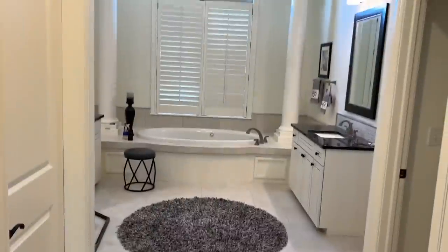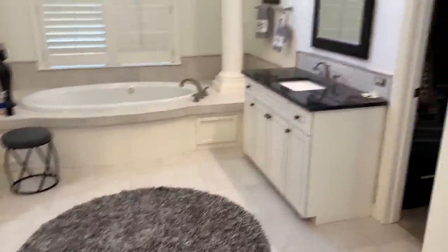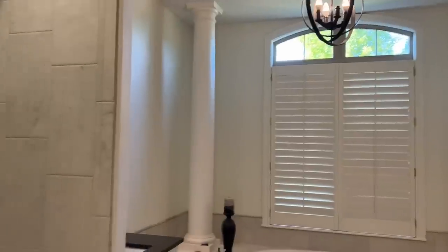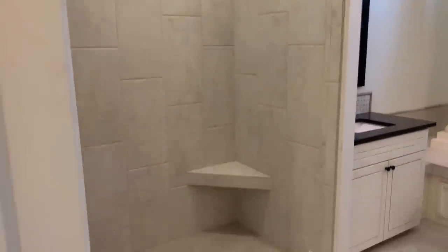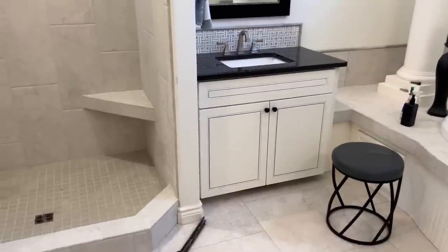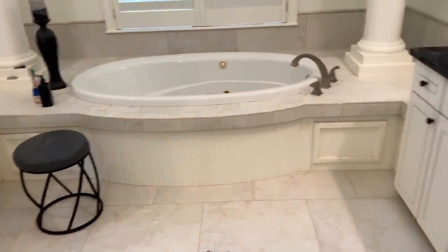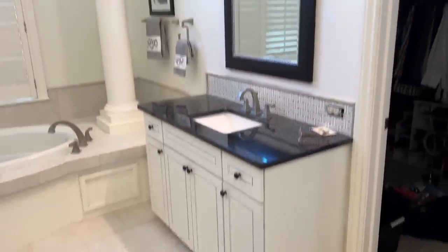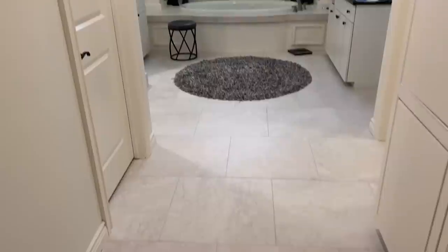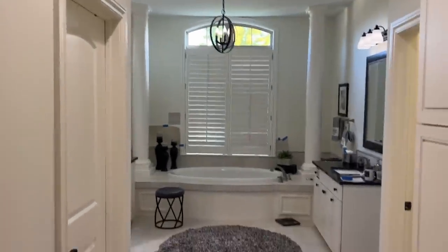This is the same evening and I put more decor in here because the decorator is coming tomorrow. I want Myra to be able to see what the decor is like and she's also going to help me figure out the shower door — I decided not to use the old one but to get a new one with more glass. The tub is in and I'm so happy, though there's still caulking to do and obviously the wall color needs to be decided.